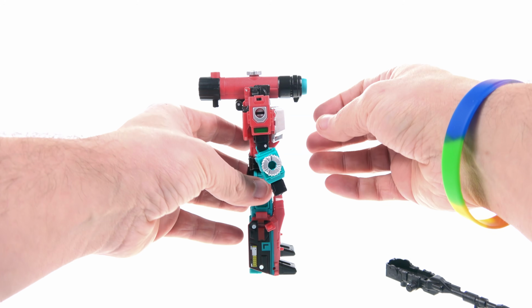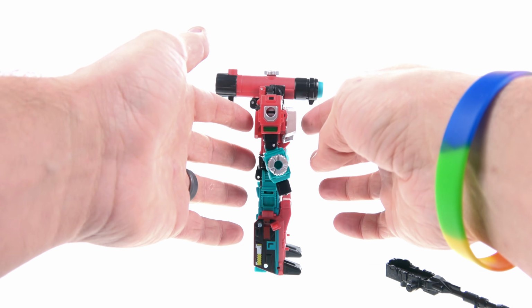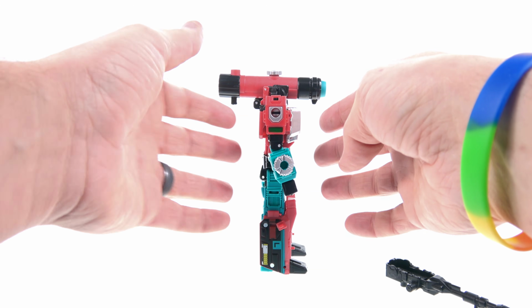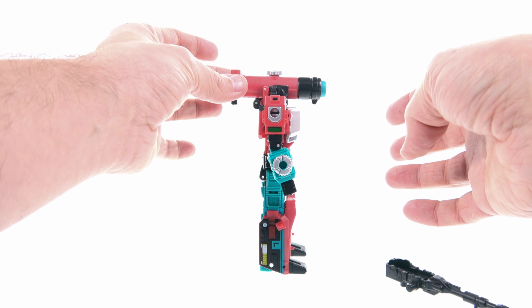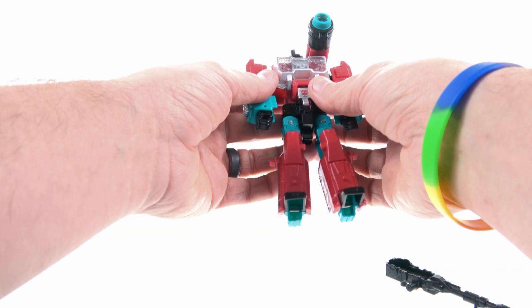Real great profile on him as well. One thing that I will say is that you do really have to make sure that you keep him very straight. Otherwise, he will have a tendency to want to lean back. The extra weight from the cannon right here does kind of pull him back some. But great profile, very thin, very streamlined, great look for him.